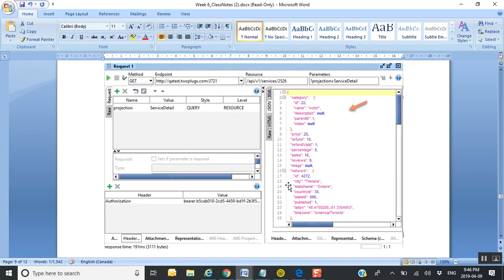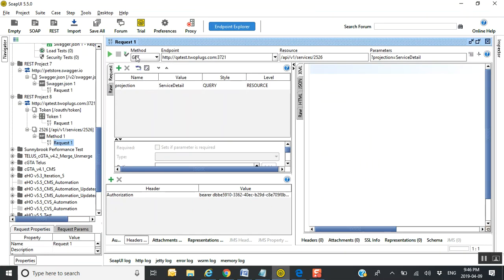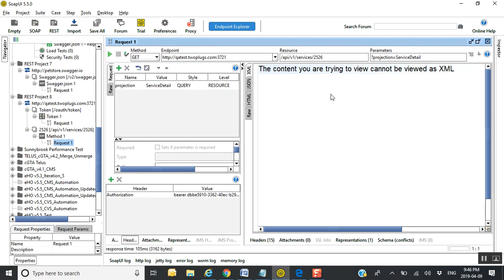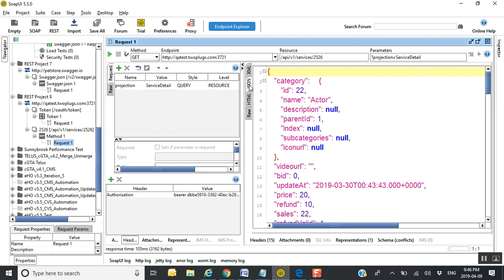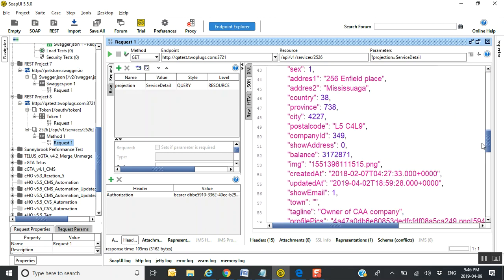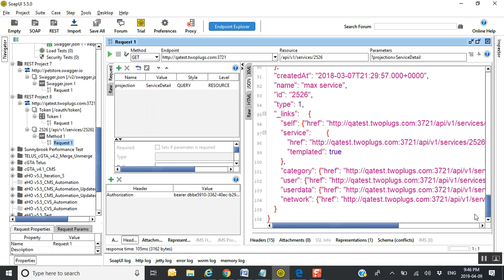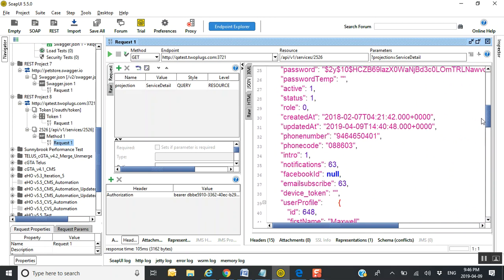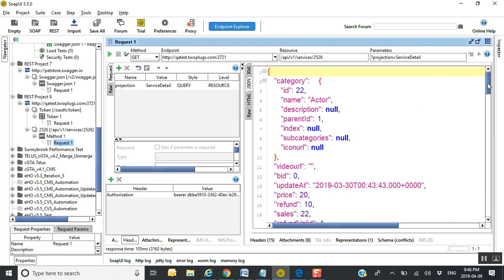All right, now that we have the right authorization, we have the right value, let's run this web service. So the method is get. We'll leave it at get, and we'll run the get web service. I know I can view it as an XML. I'll try JSON, and voila, I get back my REST response. Now you can begin testing, because this is what you are there for, to verify that this response is your expected value.